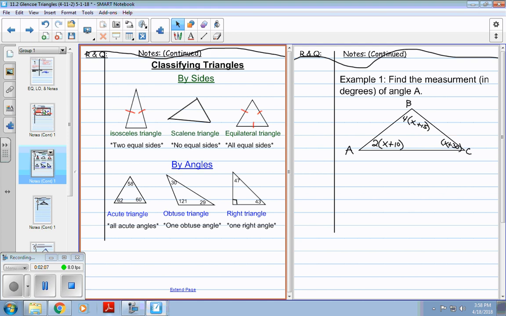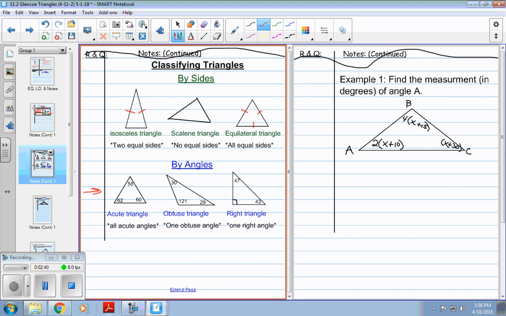Okay, welcome back, students. So we have our types of triangles, and I'm not going to read them for you. I think you can all read them yourself. But what is really something I'd like you to notice is in this line on the by angles, I'd like you to notice that every time that we would add the 3 numbers inside of these triangles, they always add up to what number? Yeah, whenever you add all 3 angles, they always add up to 180 degrees. So this is a really simple visual for how we're going to apply it more in our algebraic problems.